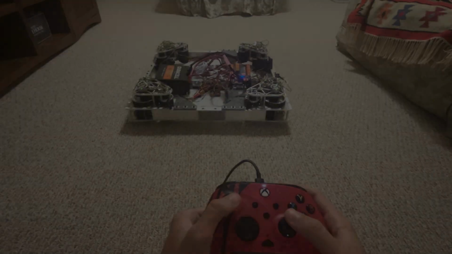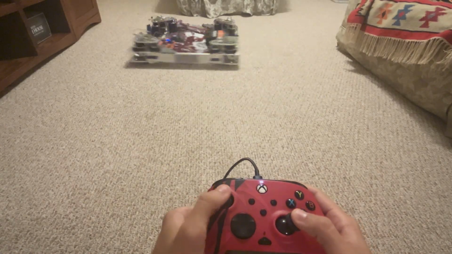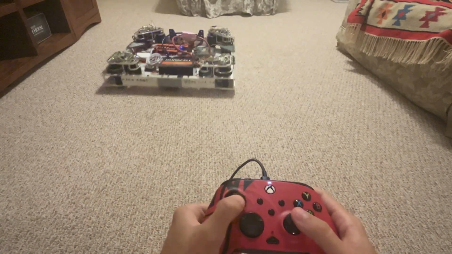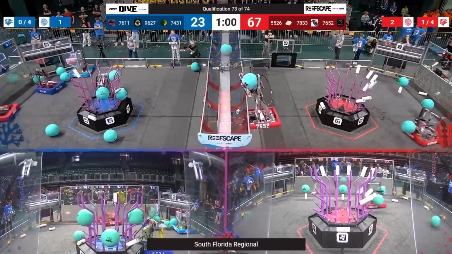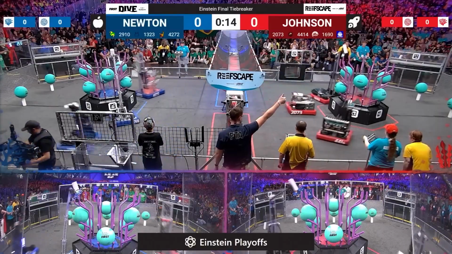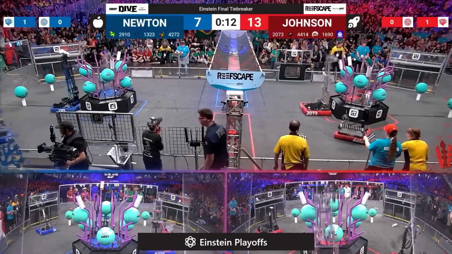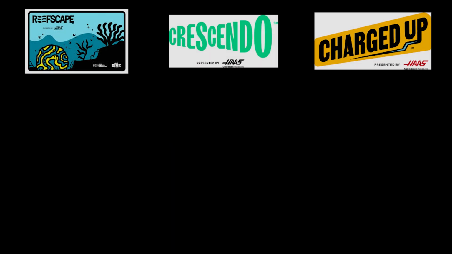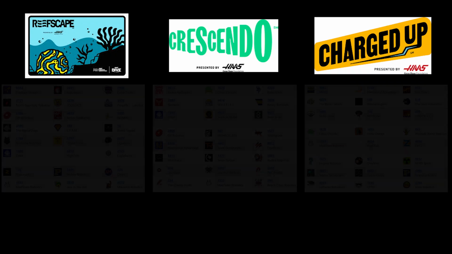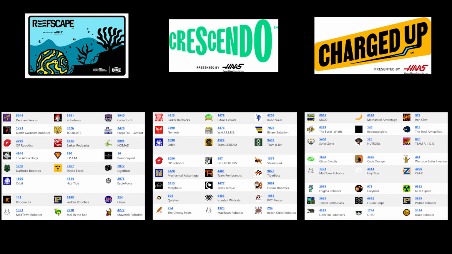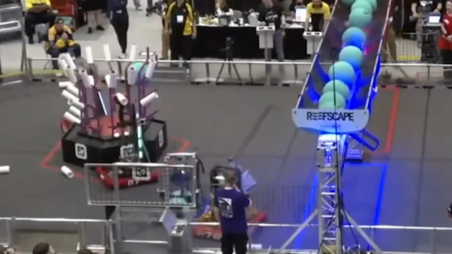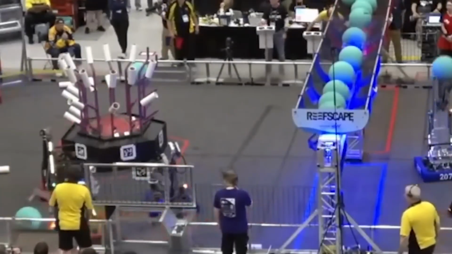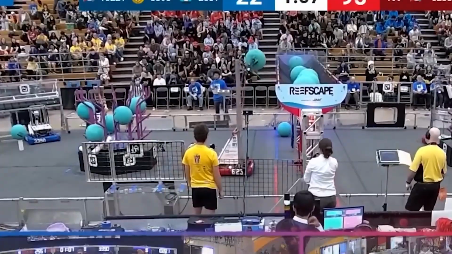Today we'll be coding a teleoperated Swerve drivetrain from scratch in a command-based template. If you've been paying attention to the FRC scene, more and more teams are utilizing the Swerve drivetrain, especially at the competitive level. Of the last 3 World Championships, out of the 72 Einstein finalists, 100% of them were using Swerve. To keep up in modern FRC games, an efficient Swerve drive is mandatory.